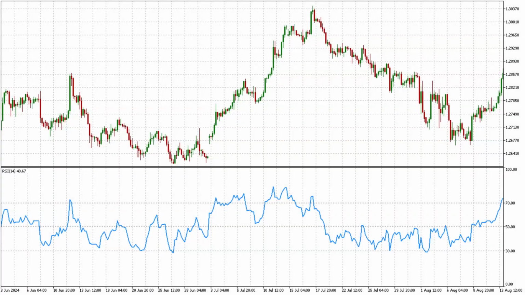Now we move into the pro territory, using divergence to anticipate major shifts in the market. This is where the RSI truly shines as a forecasting tool. Divergence occurs when the price of an asset and the RSI indicator are telling two different stories. They move in opposite directions. This conflict signals a critical weakening of the current momentum and often precedes a price reversal.